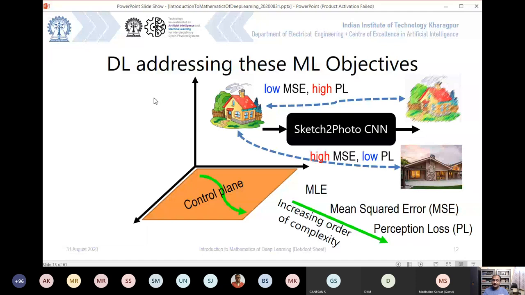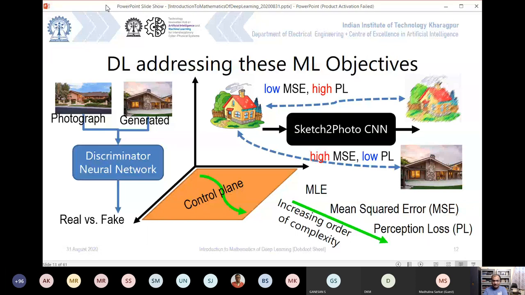So how do you really get this one? Because as humans we can tell, but mean square error is the only mathematics I know for understanding loss functions. Then how do I really do it? So now, one way we solve it is using another neural network whose job is to learn. And learn what? It's supposed to learn a loss function. Now, you cannot directly give it a mathematical form of the loss function to learn, so that makes it complicated. So here we play an interesting game.